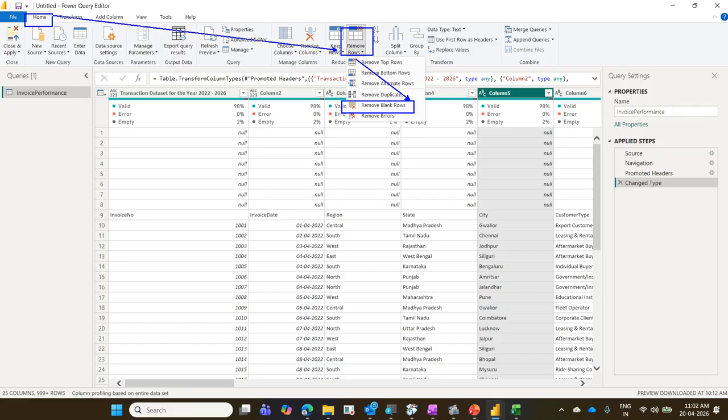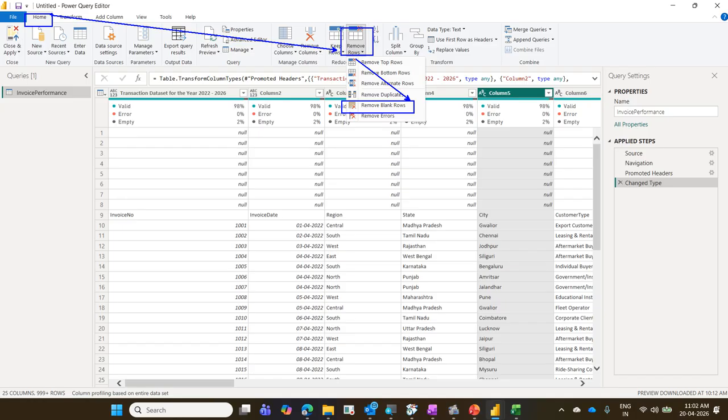Here we can see Remove Blank, but here, Remove Blank Rows. This is because some cells are empty, like the payment credit card column. Remove Blank Rows will remove a row only if the entire row is empty, but the other one removes the row even if a single cell is empty, which is not right. As he has told, in the payment mode I have some empty cells. That row cannot be deleted.